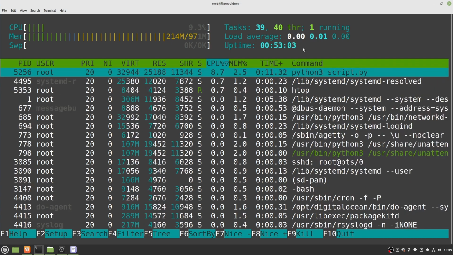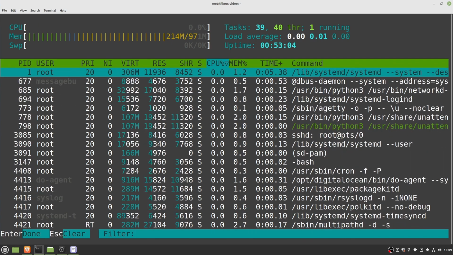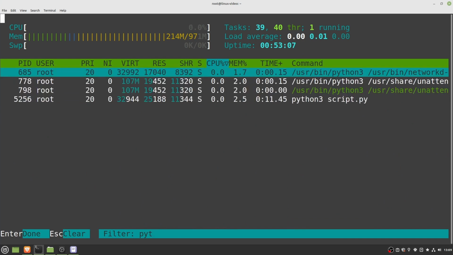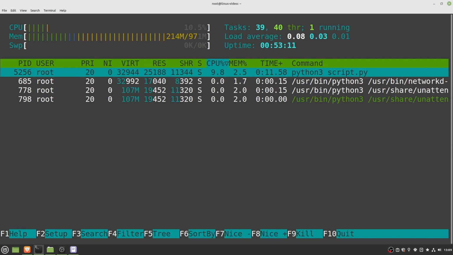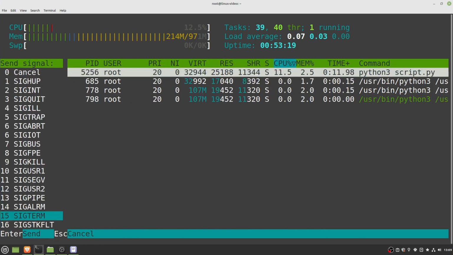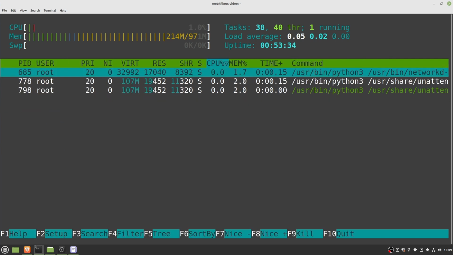If you do want to stop a process, you can do that from Htop here. So I'll do another search here using F4. I've searched for our script here. And if I want to stop that script at any moment, I can use the F9 button. You'll see at the bottom of the screen there, it gives the keys. This will give you a whole range of different signals that you can use. Again, feel free to read the manual on this. But kill -9 will make sure that the process actually dies. So if I run that, you can see that process is no more.